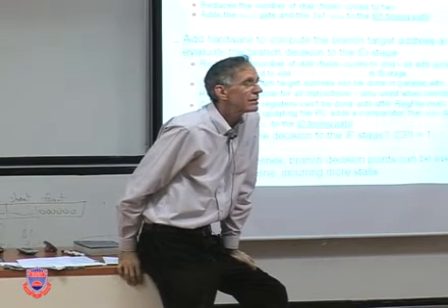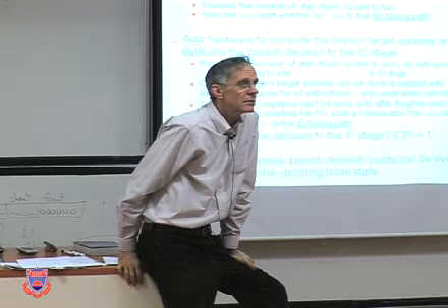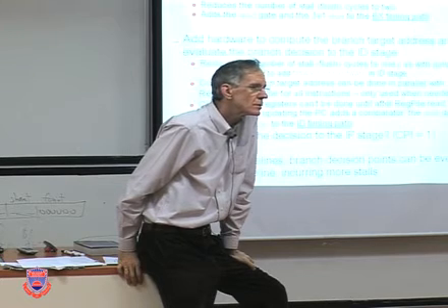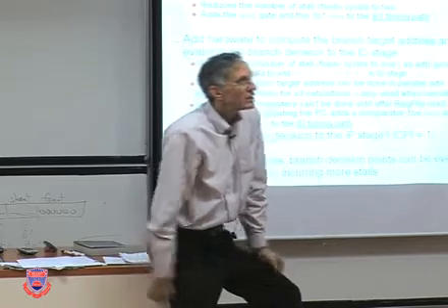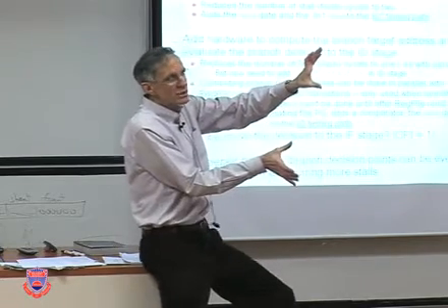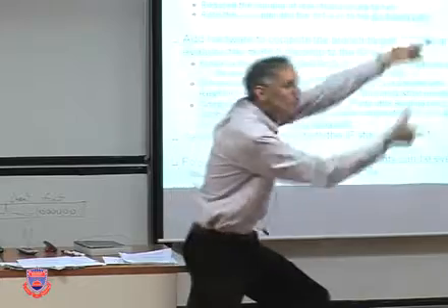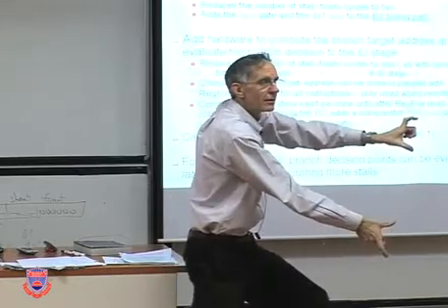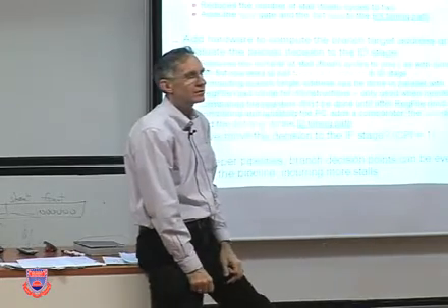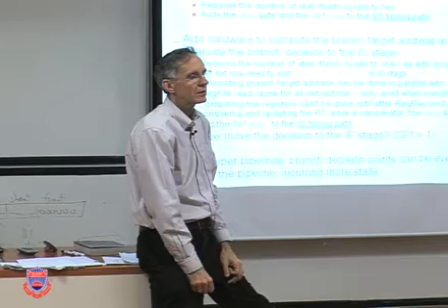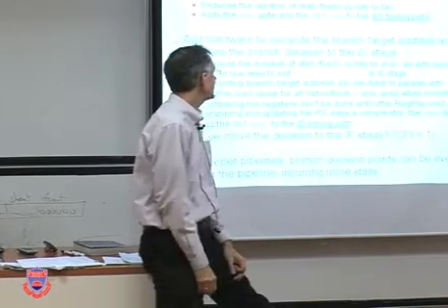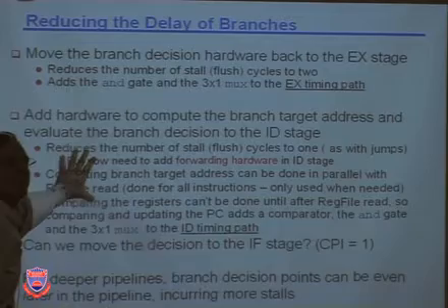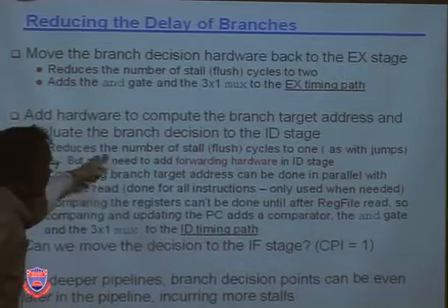Can I guess? What if we execute both, go to two addresses, and flush the wrong one? Well, to go to two addresses means I need two instruction memories, and I fetch two instructions at the same time. No, not at the same time. In sequence, but if it is the wrong one, we just flush it. Yeah, but then I'm back to this, and this I can do all the time anyway. So that doesn't gain me anything.